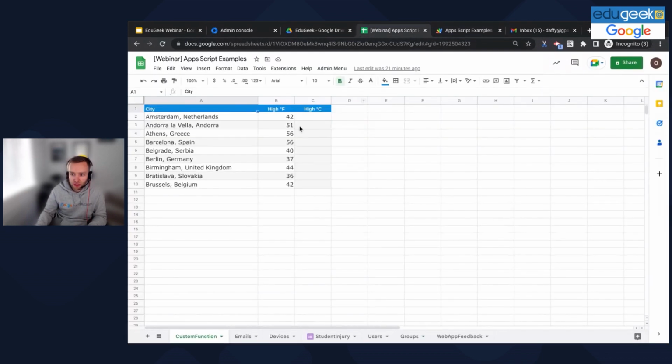So if I go back to my spreadsheet here, and I want to convert this Fahrenheit into Celsius, I could just type in equals. Normally I've got all of these standard spreadsheet functions here, but within this list, because it's bound to the App Script on the back, I've now got this toCelsius option. I can reference a cell and press enter, and it will perform the calculation and return that to the sheet. It works in the same way I'd expect any other cell to work. So I can drag that down, which is a really easy way to go through here.